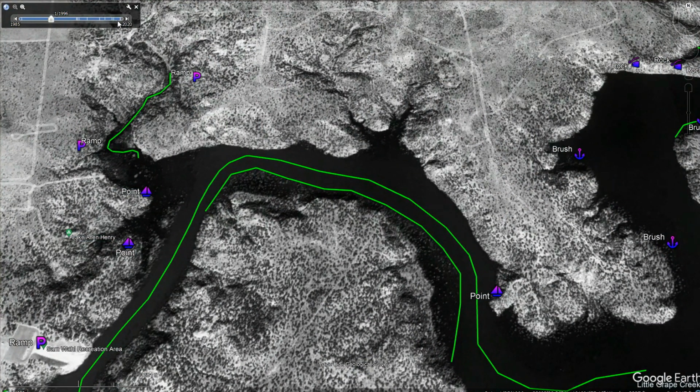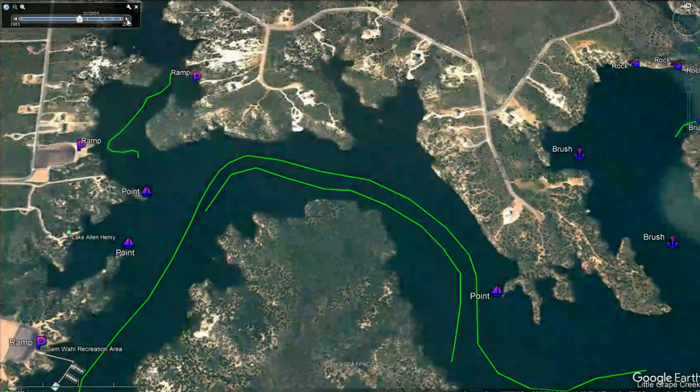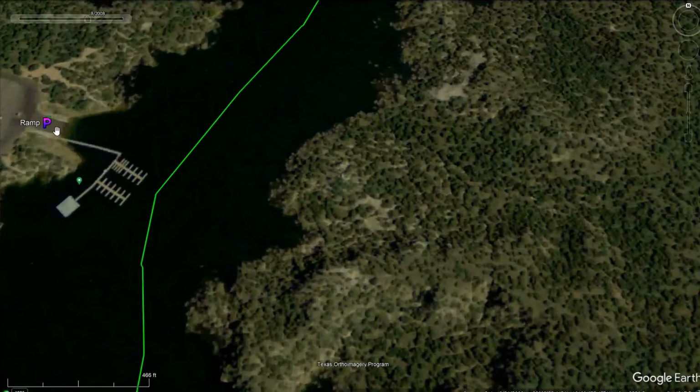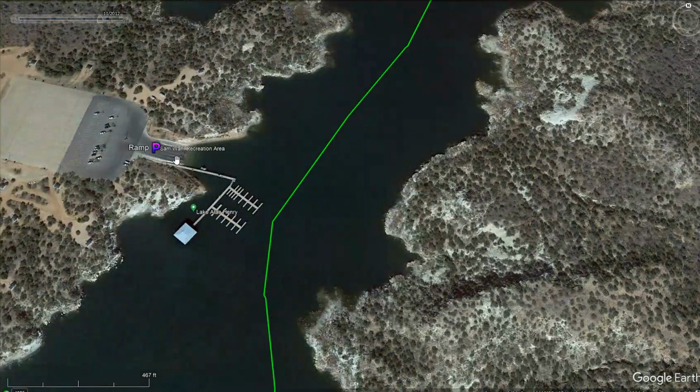So kind of making you dizzy, probably, moving back and forth, but coming from 1996, we go back up to say 2005, 2008, doesn't really matter. Let's go to 2008. We've got a ramp that's right here. You can check that out. Another really good point here. A good point here and a major ramp that's right here. The Sam Wall Recreational Area. That looks like it has a really big ramp. So not sure that would be a good one to fish around, but definitely one to check out.